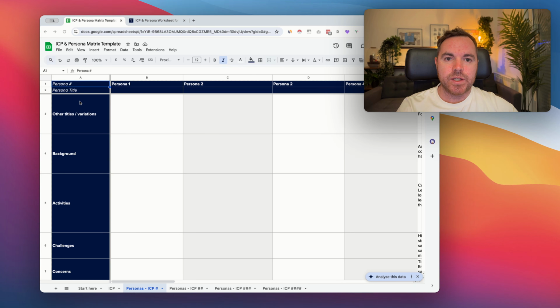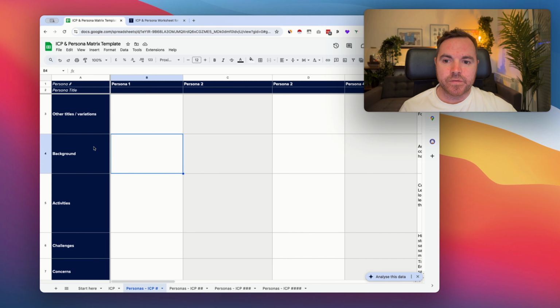I want to walk through each of these sections on the left-hand side. So the first thing to do is put the main title, the core title of the persona you're reaching out to, but then also include other titles. So let's say you're reaching out to head of HR, then another title would be head of people or head of people ops. List the common titles that might show up on LinkedIn. And sometimes the best thing to do is go to LinkedIn, search for an existing client or look for somebody who fits the criteria of this persona. And then on the right-hand side, see what the other recommended profiles are. And that will give you an idea of some of those different titles.